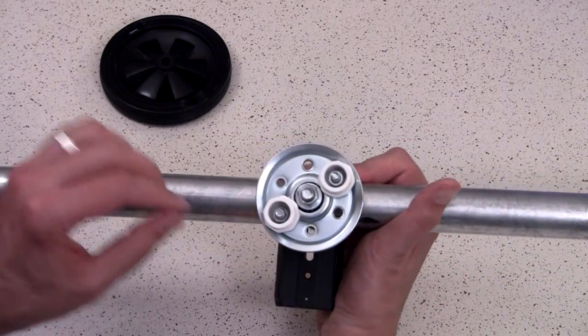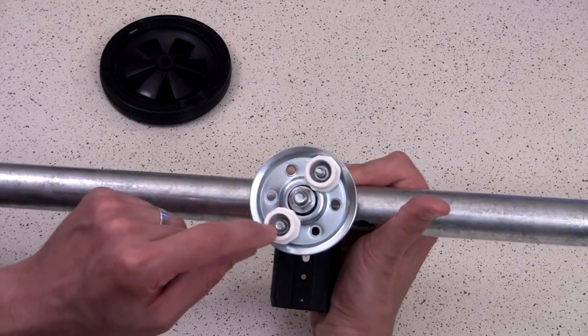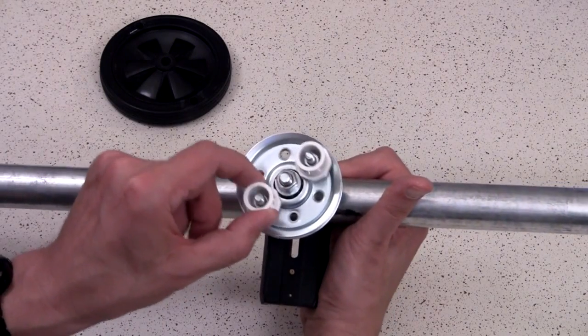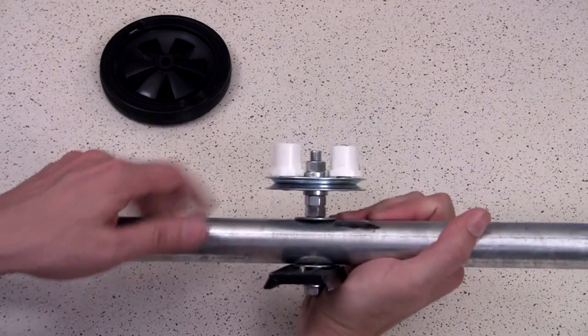And then on the inside space we have a lock washer under there and then another on top of that, so this won't come off anytime soon. I've done that on both sides.